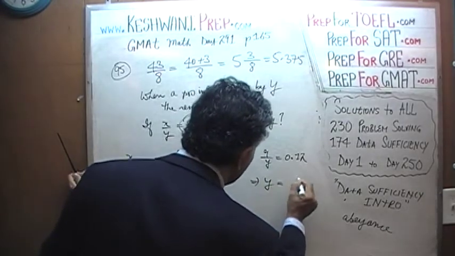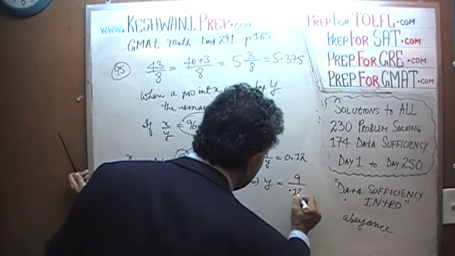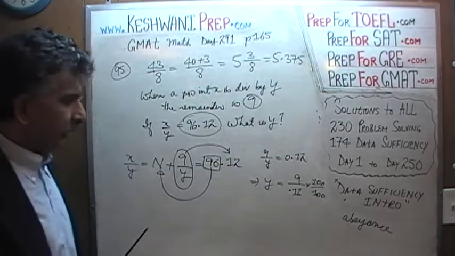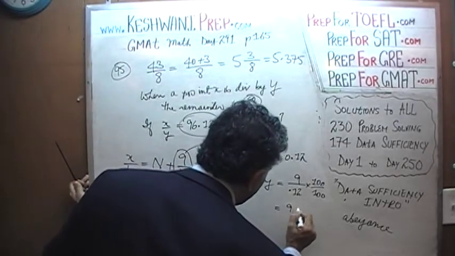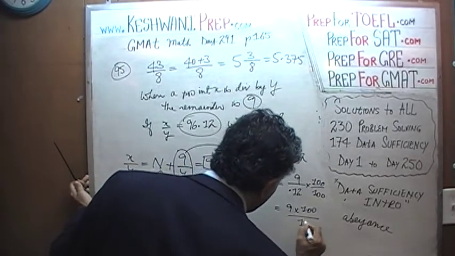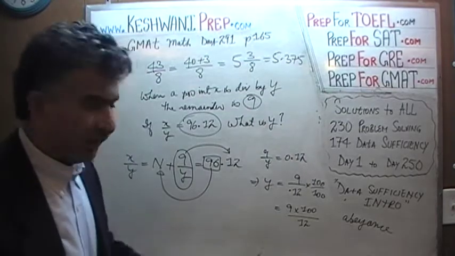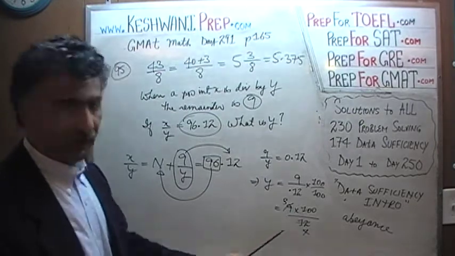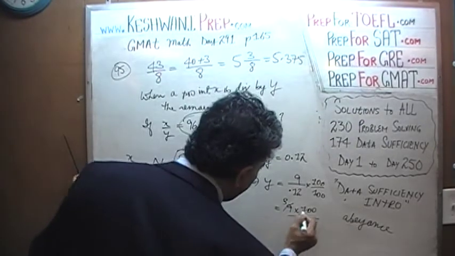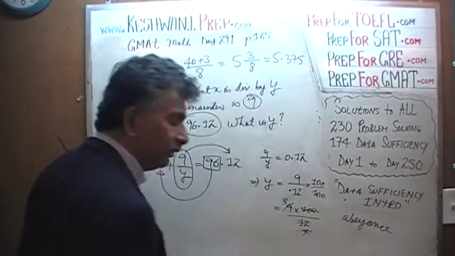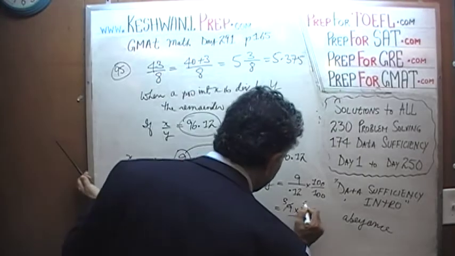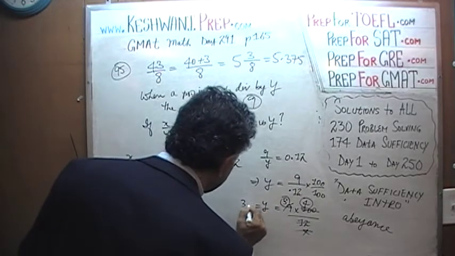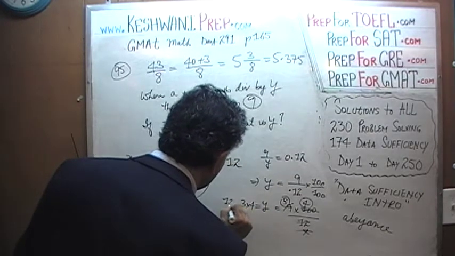So let's go ahead and do it. That implies that y must equal 9 over 0.12. Let's multiply the top and bottom by 100. And what we find is 9 times 100 over 12. Let's multiply top and bottom by 3. So this becomes 3 and this becomes 4. Let's divide top and bottom by 25. And this 4 goes away. If you divide by 25, how many 25 in 100? 100 has 4 25s. There you go. We are done. 3 times 4. y equals 3 times 4 over 12.